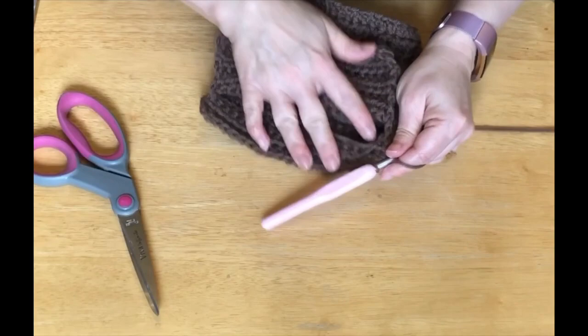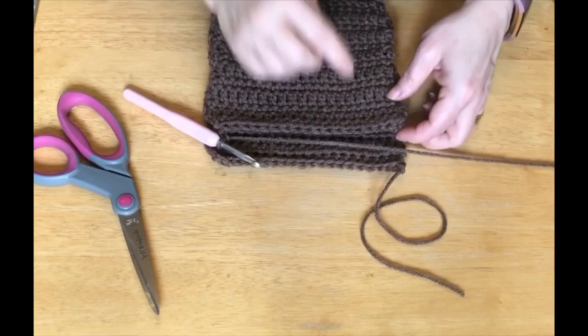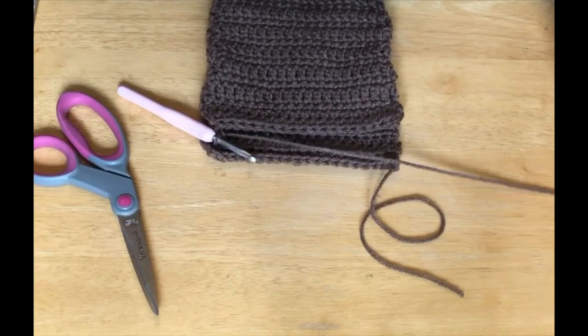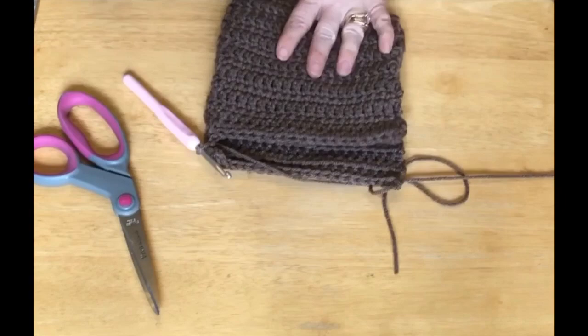We're going to chain up 2, and we're going to repeat. And we're going to decrease until we're down to 10 stitches, okay? So we're at 18, then it'll be 16, 14, 12, 10, right? Got it? Okay, so do that. Go down to 10 stitches and meet me back. Just back and forth on those.